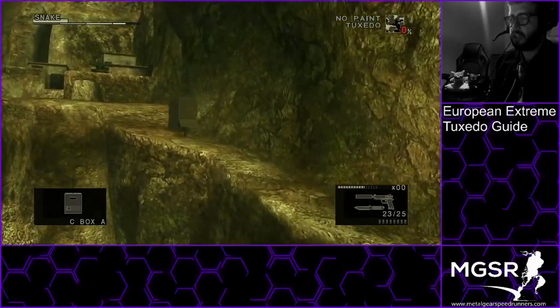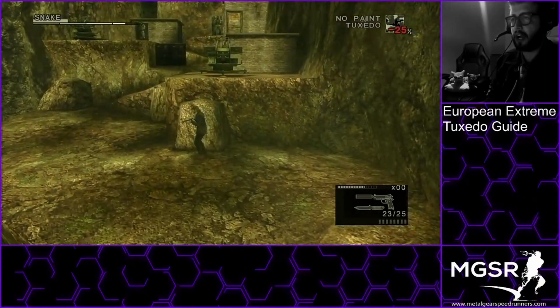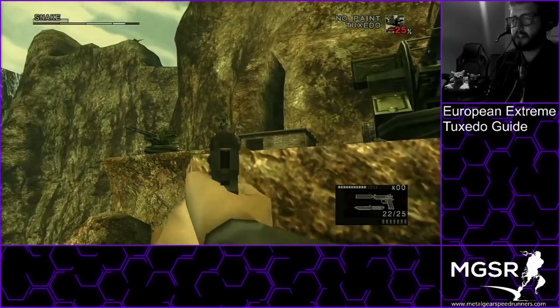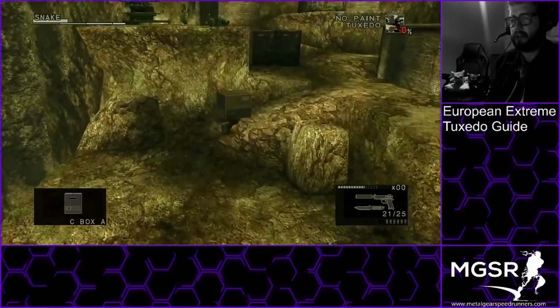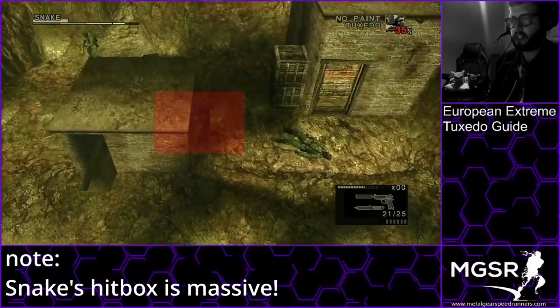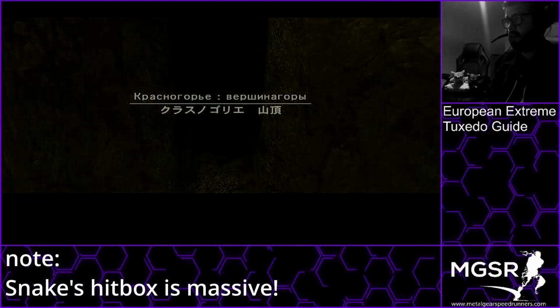When you get against this rock here, you need to not be too far to the left or the right. You need to be in the perfect spot. I need to be able to see that guard's head and that guard's head without getting caught by the guard on the left. And now watch Snake's hitbox. Don't worry about this, the timing is not tight or anything. Snake's hitbox is massive.